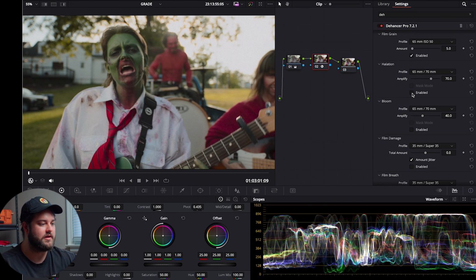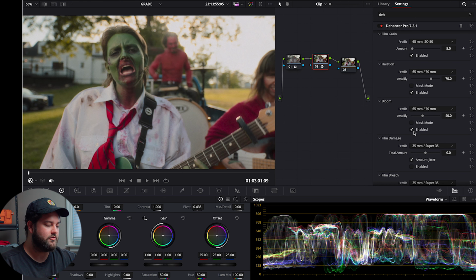Now we get to do the fun stuff, in my opinion. We're going to enable halation. That's going to warm up these highlights, especially up by the tree, behind the hair, all those things that approach 100 on the light scale definitely get a little warmer around the edges. And then we are going to add the bloom. The bloom to me is really the thing that makes a huge difference in how the whole scene feels.